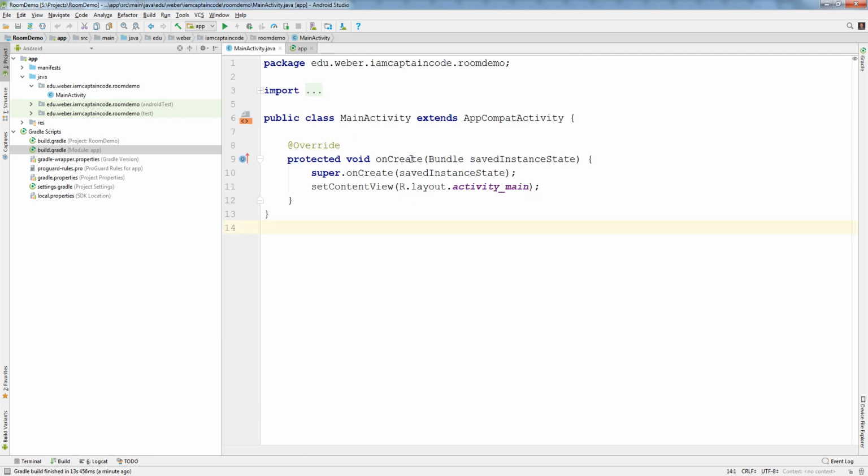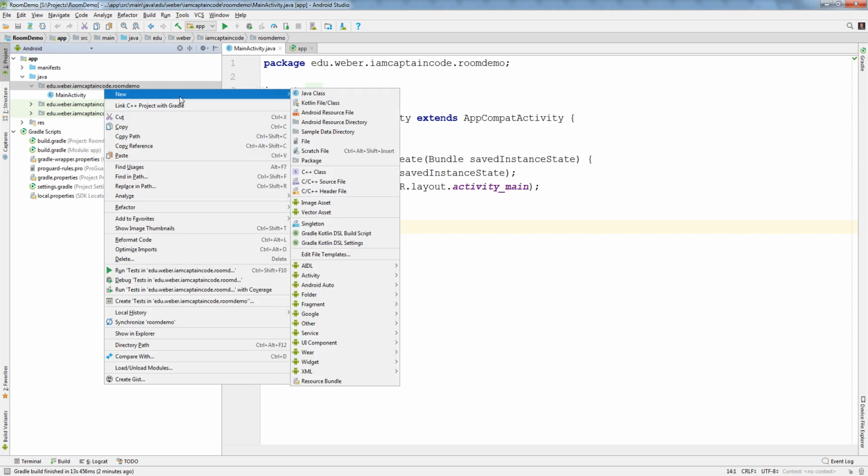Okay, so when we're designing and working with the Room database workflow, we typically want to try to organize things a little bit in Android. So far, we've only really had activities and fragments, which are okay to leave in the main package. Sometimes, you may choose to group your fragments into a fragment package. It depends. Everywhere you work is going to have a slightly different way of organizing their code. But a pretty universal standard is to put database-related elements in a DB folder.